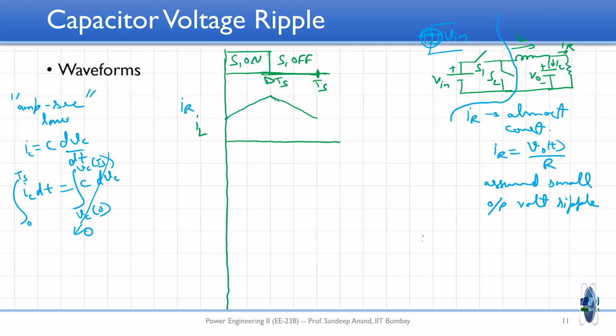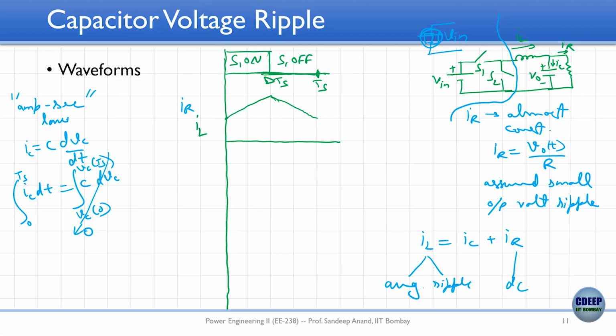Only in the switching period I should not be applying superposition, but I can apply superposition in the right hand side circuit. Of course KCL is always applicable, so IL is equal to IC plus IR. Now if I apply superposition, IL has two components, one is the average component and one is the ripple component. I am splitting one current into two currents.